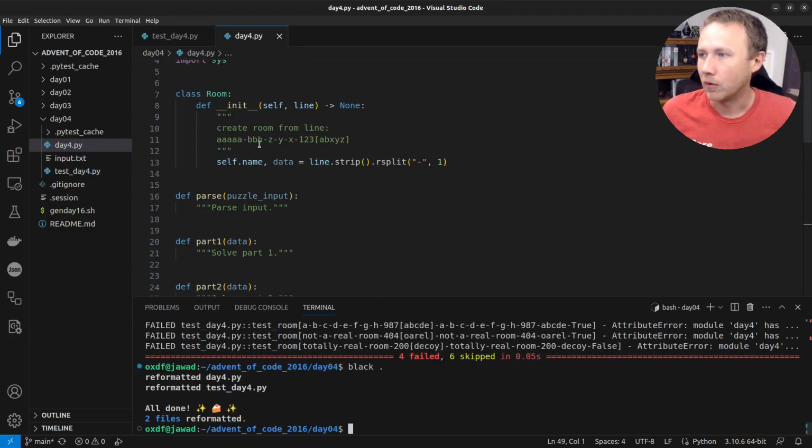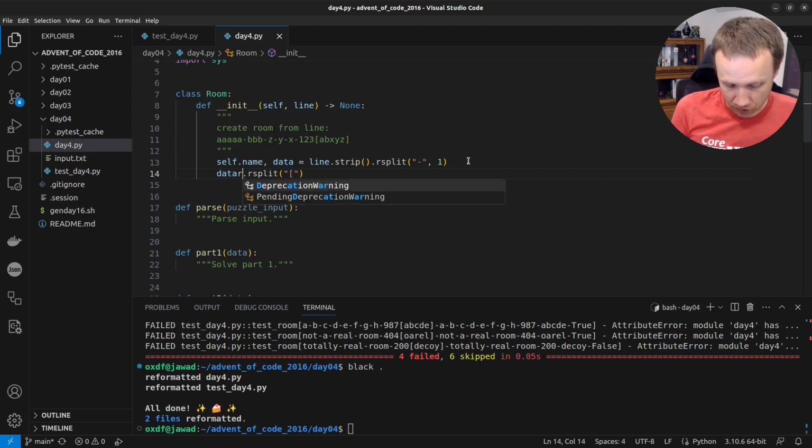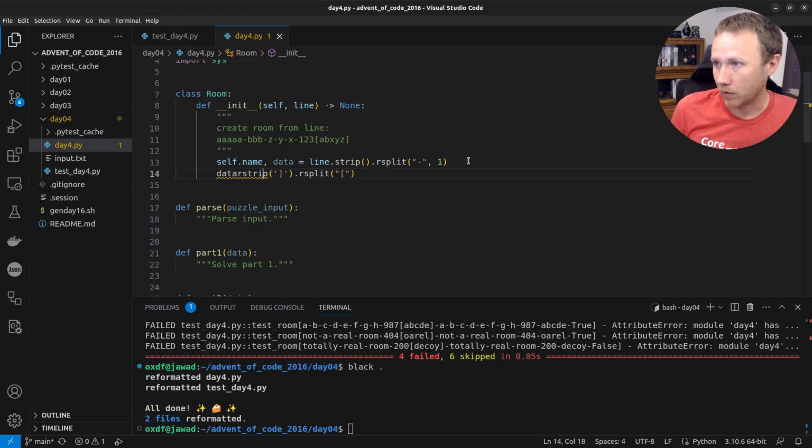We'll deal with it. So now we've split here, and this stuff right here is in data. So with data, we're going to do data.rsplit. It shouldn't matter, but we'll do it just in case, on the open square bracket. And we actually want to leave the closed square bracket off too. So we could actually do data.rstrip on closed square bracket, and that will get rid of any closed square brackets on the end.